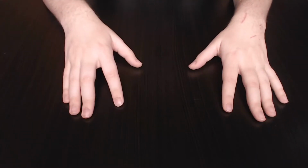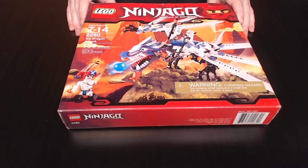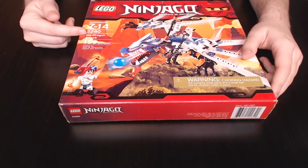Welcome back to Awkward Camera Angles 3, where we're going to be building this Lego set today. Again, in the Ninjago brand, simply just because I like it. Set number 2260, Ice Dragon Attack.